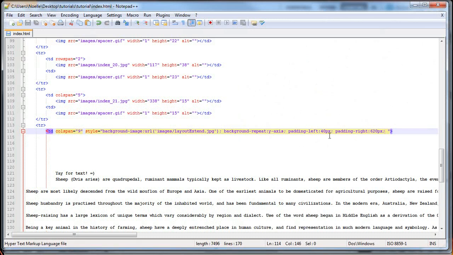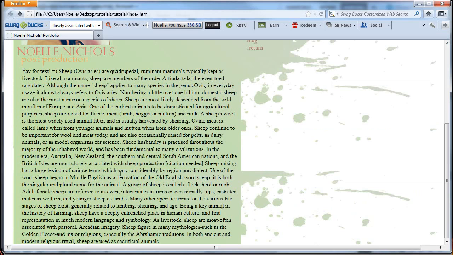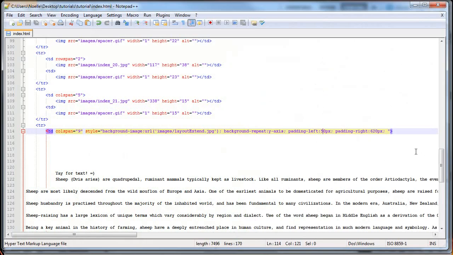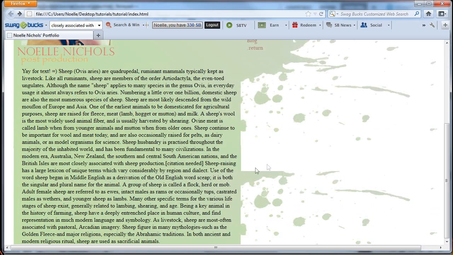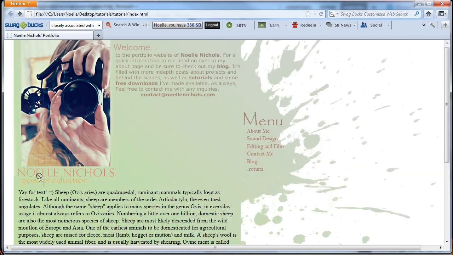And if you want to ask me how I got these numbers, I just kind of changed it and guessed where I wanted them to be. You can just always save and guesstimate where you want it to be, if you want it a little bit more in, or a little bit more out. Usually I don't have a precise thing for that. You could probably use Photoshop to do that, but I can usually guess it pretty well, so there's that. Now we can have our text over there.